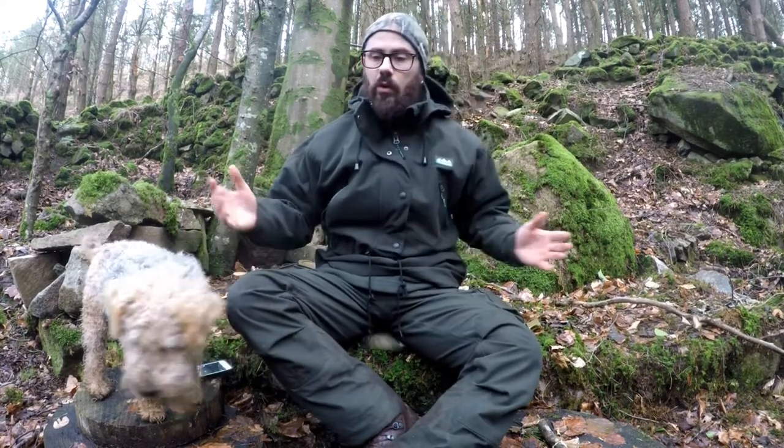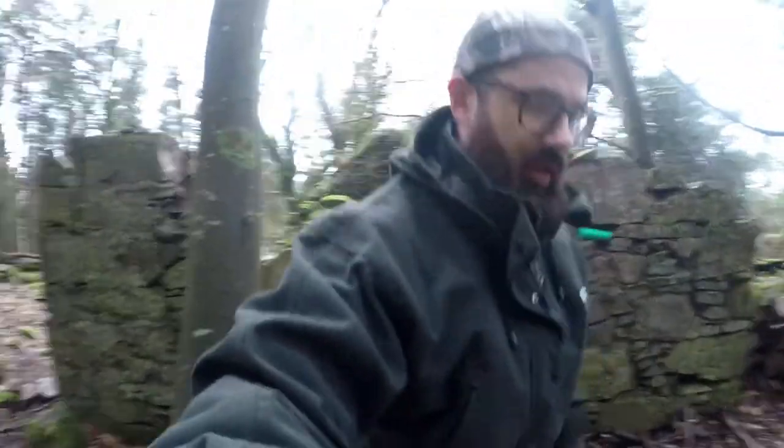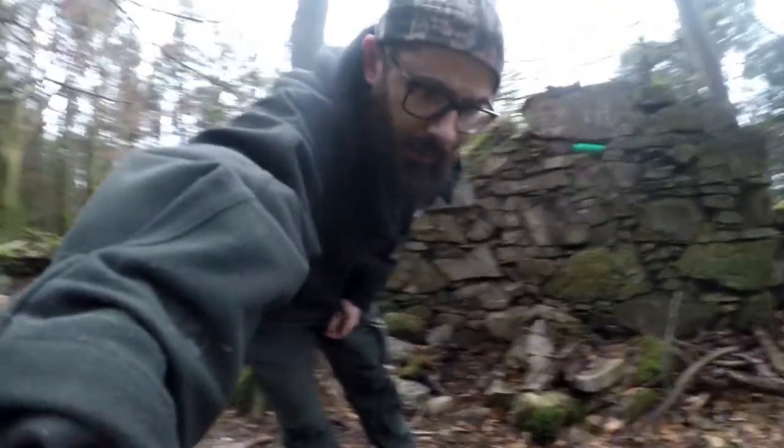So hint, Ridgeline. If you do prefer a fleece lined hand warmer pocket, get the elite smock. I think the elite has neoprene cuffs on the inside here as well, just to stop water from rolling down into your sleeves. Sorry, the dog nearly knocked the camera over. But I've never had an issue with it.